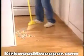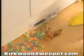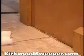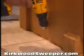If you're planning to install a sweep inlet, an automatic dustpan, a very popular option for the kitchen, mudroom, and bath, here are some pointers. First, determine the best place to install the sweep inlet, usually beneath a cabinet, and remove any molding or baseboard. Then drill a pilot hole and find the wire in the floor below.